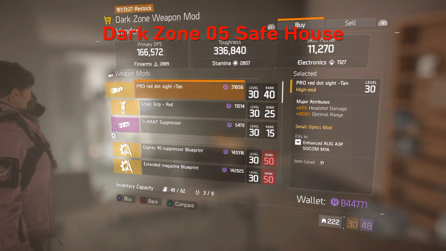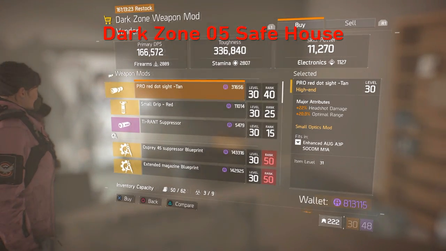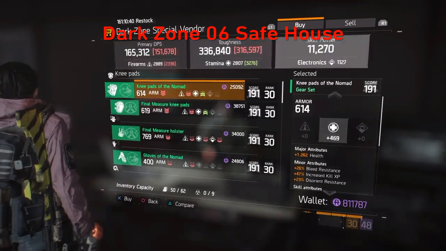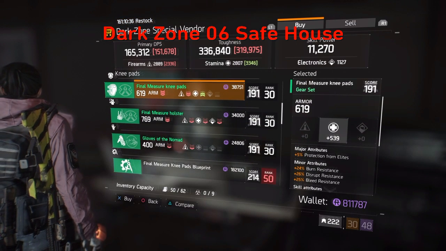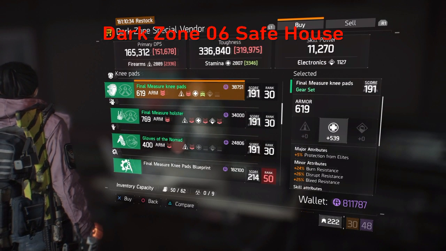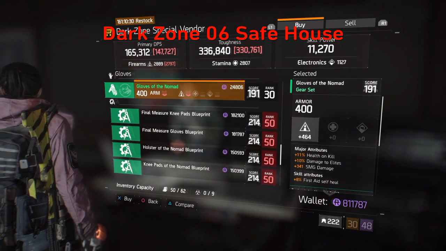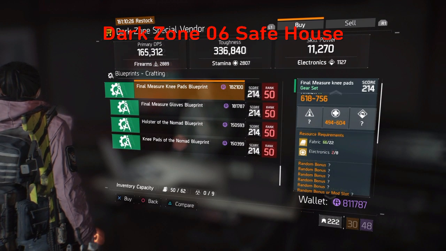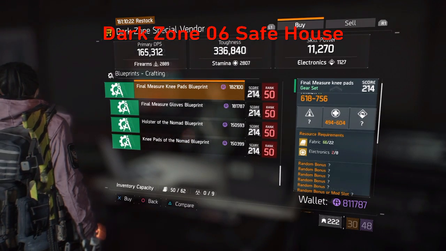A lot of times it comes with hiding yourself and stuff like that. It just really isn't all that great in this game. However, you can get some critical chance and critical damage on it if that's what you're looking for. To finish this video off, we'll of course look at DZ06. This is the one that sells the gear set pieces. Of course, they're all $191, other than the blueprints being $214. And they are final measure knee pads, final measure gloves, holster of the Nomad, and knee pads of the Nomad.